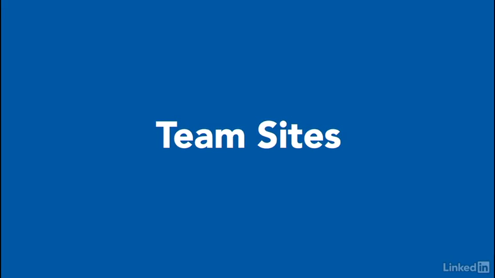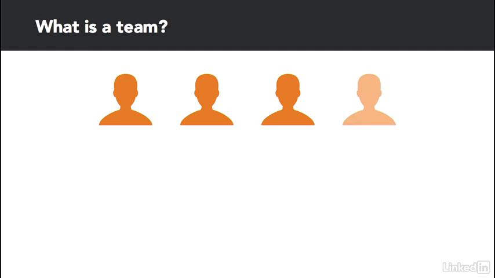Before we answer the question, what is a SharePoint team site, let's start by talking about the bigger question, what is a team? In your organization, there are probably a wide number of people that you work with. Some of them are your colleagues. They may be external partners like vendors. They might be customers. People in your office, folks in different offices.